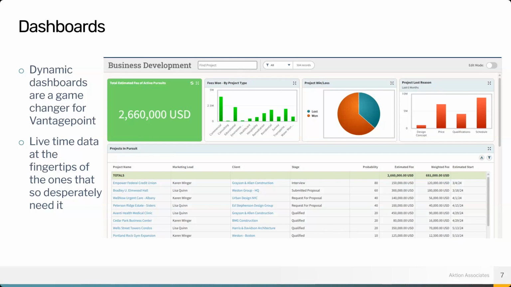So you may have, in this case, a business development dashboard, and maybe you want to see it just by a particular stage or project type, and you can switch to that within the search here, and all the updated information will return specifically based on that search that you're selecting. So very interactive, and as well can be configured to your look and feel and provide you with quick information based on what your role is in the application.